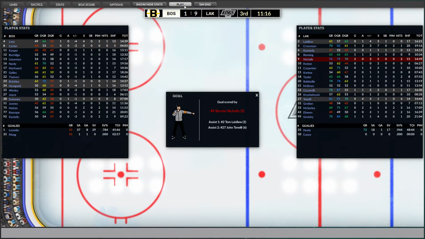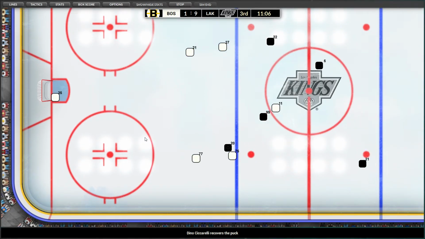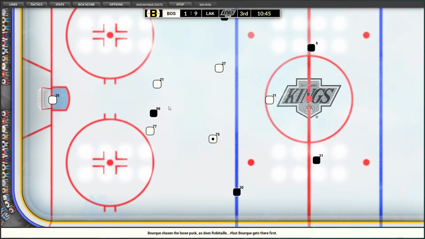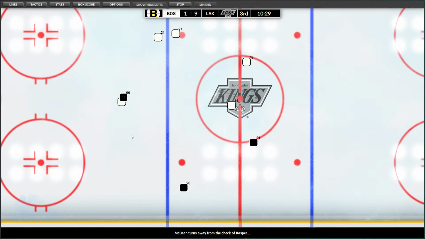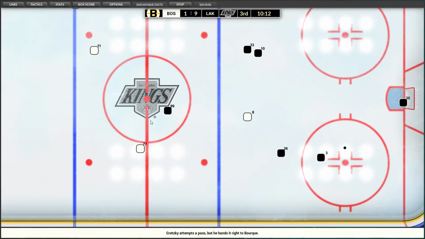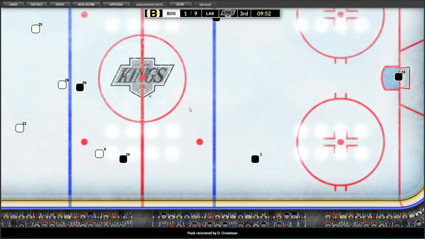Nichols against Moog. And no one is in position anywhere. Doesn't look like anyone is marked. The Kings are just absolutely laughing. They can't believe it. As Gretzky once again has the puck. Kings taking their time changing their lines. And there's only 10 minutes left in this absolute laugher of 9-1.